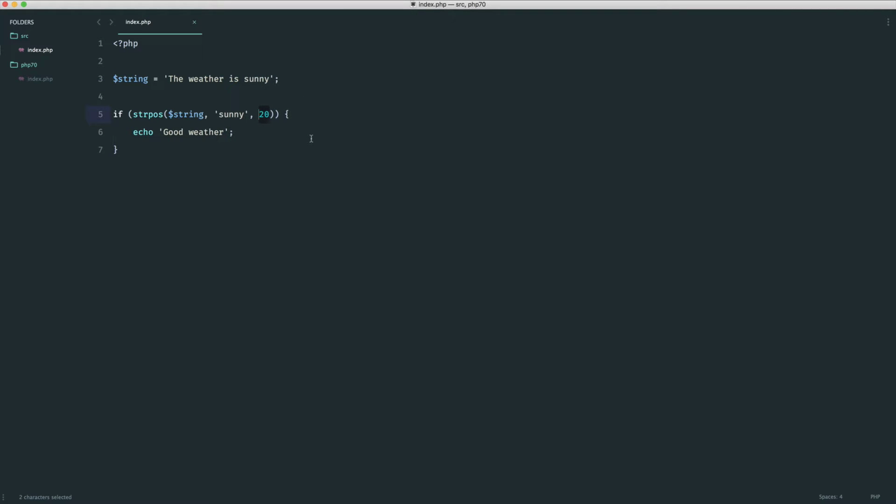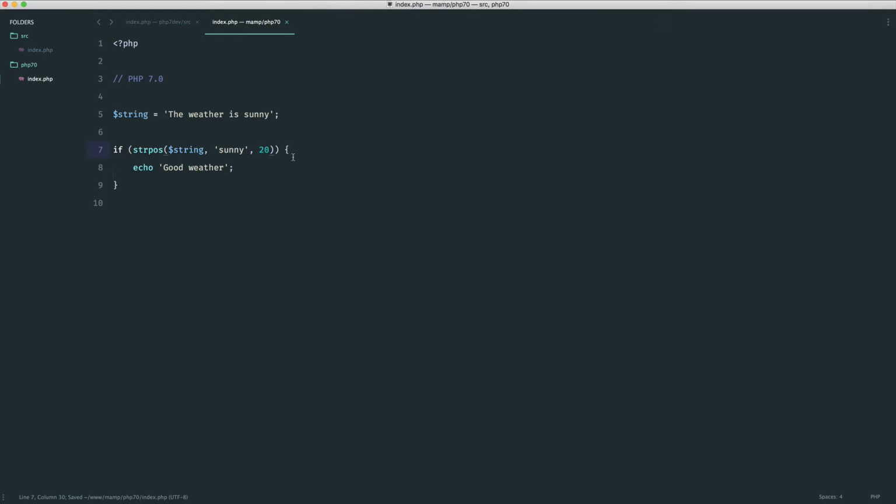So if you count from this side onwards, then we would be past this value here, so it wouldn't find it. Now, previously, what we couldn't do is use a negative offset, and this applies to any PHP function that requires an offset. Basically, you can now use negative offsets, which is really good. So for example, let's just pull this over into PHP 7 and check that it doesn't work. If I was to do minus 20 here, we know that from here, minus 20, we're looking around kind of this area here. We know that we would find it because we'd be searching from around here upwards.